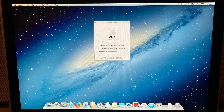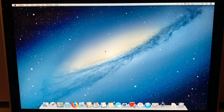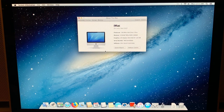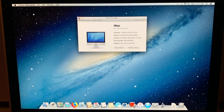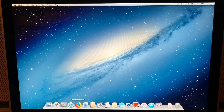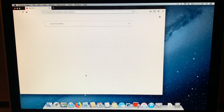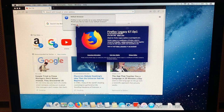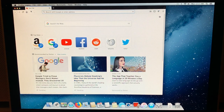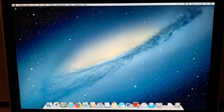Here we are, 10.8.5. So we go to more info. It takes a while to load it. Remember, we're running on a hard drive, but same info, 7.1 iMac, pretty neat. And if we go down, boom, Firefox Legacy. And it just plain old works. Ta-da! Pretty cool. So, let's once again restart.